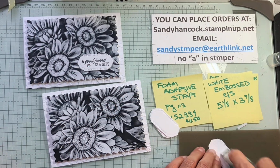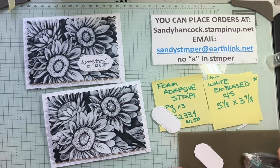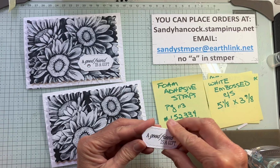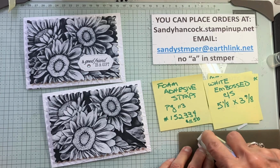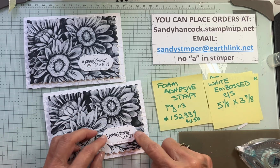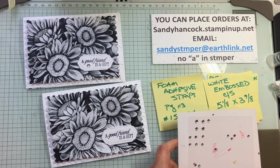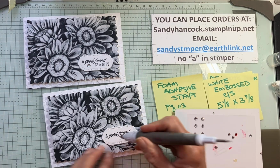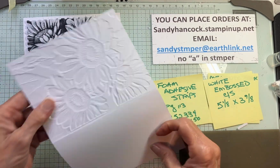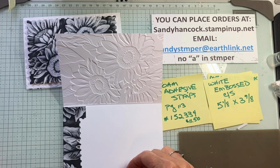All right, so now again, I've done exactly the same thing. I've taken 3 of these, one with the greeting, 2 extras, one more, and I mean, the other fun thing about this is that you have 2 cards designed that didn't take, you didn't have to think of something radically different to make the second card look really pretty. And we're also going to add a rhinestone to this one. Let's see where my pick is. Okay. And then I also would like to put something inside. So let's pull this out. Remember, this is what I cut the initial 2 out with. And how about that? I think I could use that.